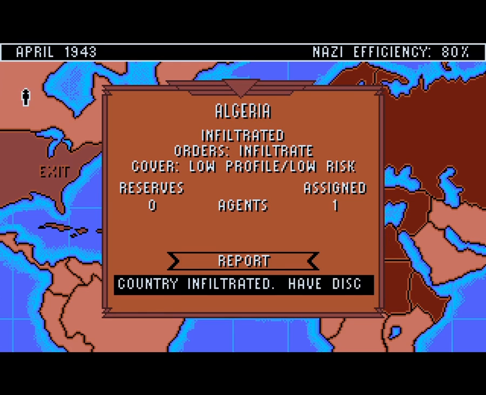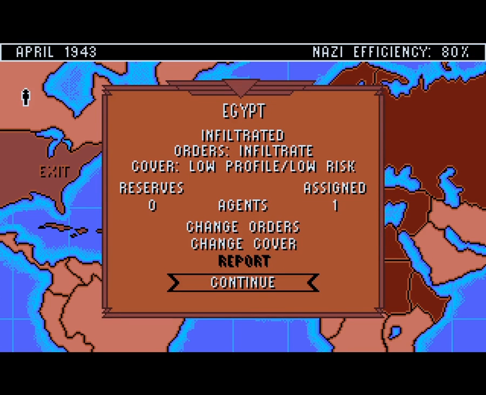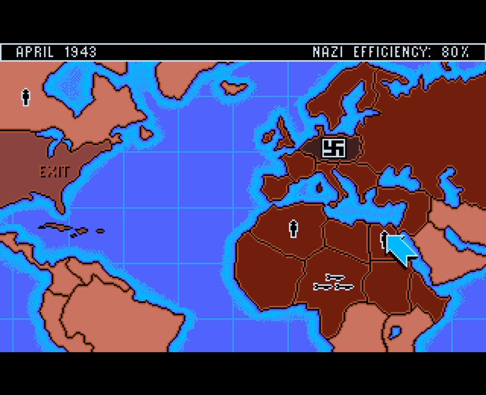Country infiltrated. Have discovered major Nazi munitions dump here. But we were already there. We got shot down, though. Oh, yeah. So I'm guessing we need to go to that other place. Local partisans report Nazi complex at wherever that is. Please help locate. I don't know where that's at. Man, the Nazis are just about taking over the entire world. Well, I guess... shoot. What do we do now?